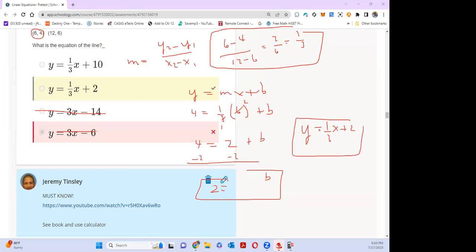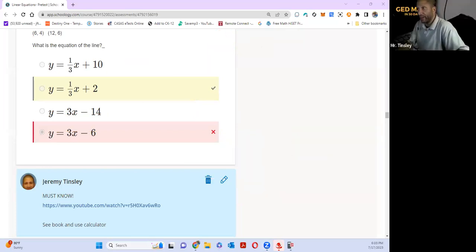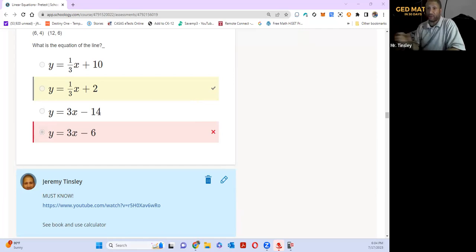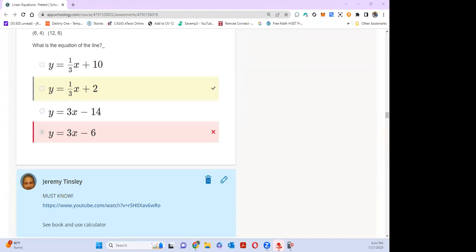But why do all that when I can plug it into my calculator and get my answer in 15 seconds? One of the most important questions you should be able to do on the calculator is this: the equation of a line from 2 points. Because they can give you 2 points in a graph, 2 points in a table, or 2 points as an ordered pair. But if you know how to do it, you don't have to waste 3 or 4 minutes.